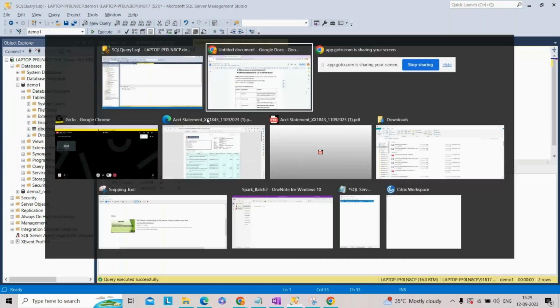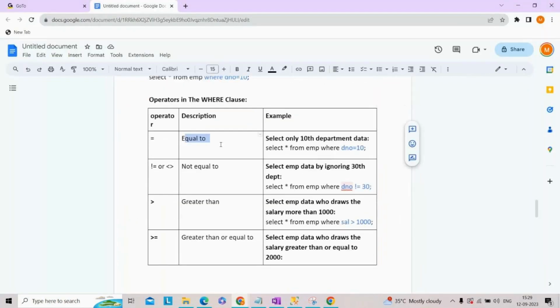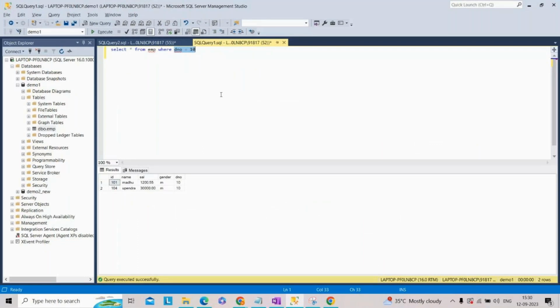Right. Next, operators in the WHERE clause. Equal to operator. Select only 20th department data. That means we need to filter the data. To filter the data, which clause do we use?